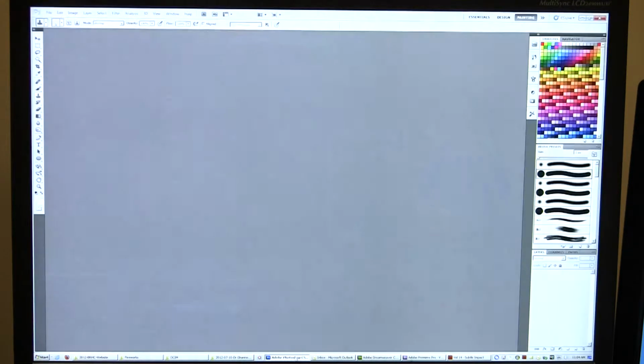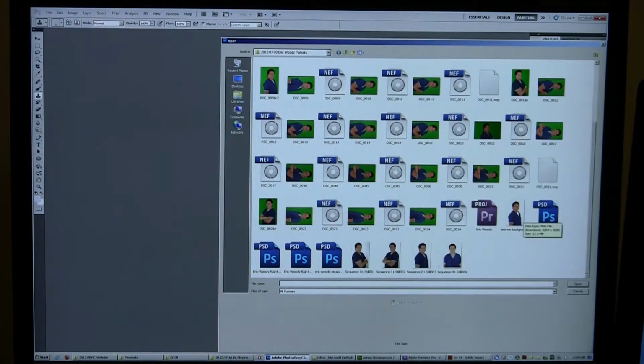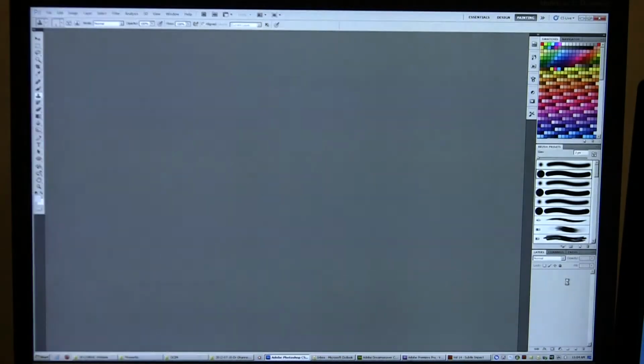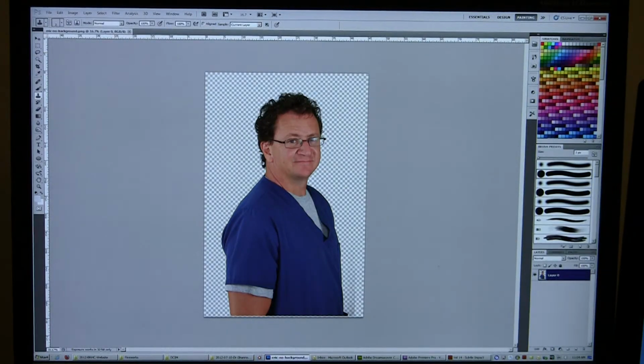I'm going to go to Photoshop. I'm going to open that file. So here's my file, Eric No Background. I can open it up and see, yeah, that's pretty good. There's absolutely nothing, and there's a little bit of gray still here. I could go in here with my eraser tool. I could clear a little bit more of that out. Get rid of as much of that as I need to.